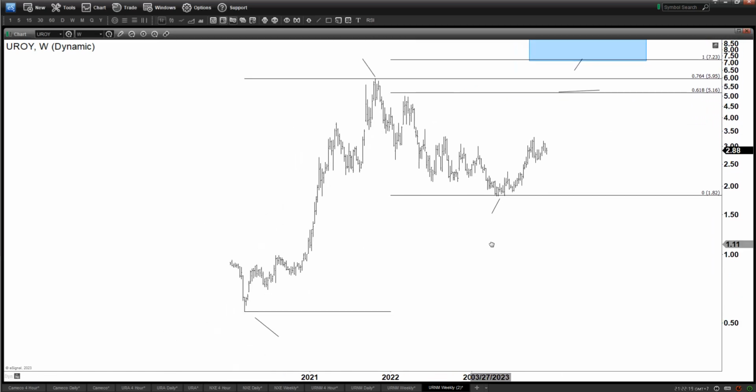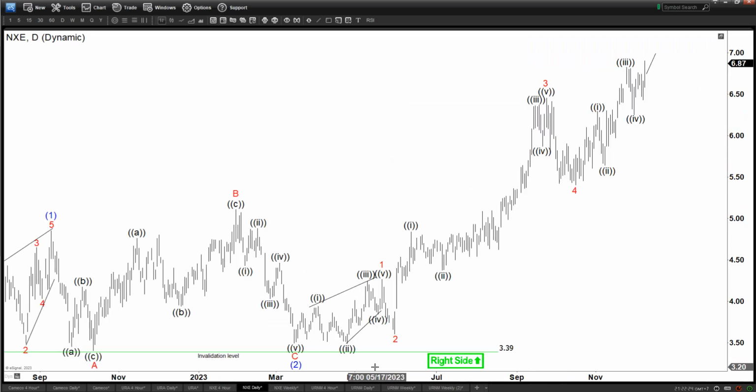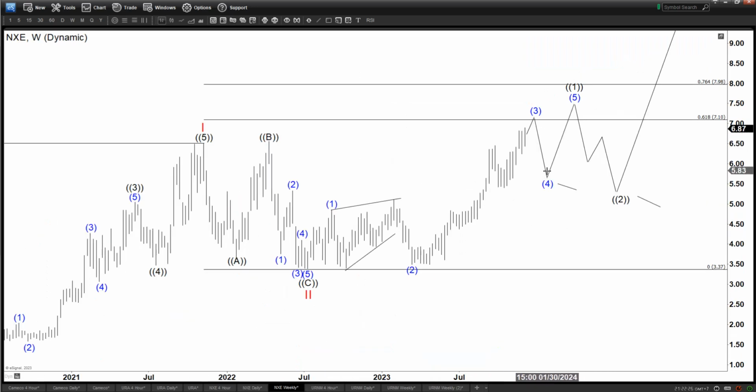No, you don't need to wait until a bigger pullback, right? For example, depending on which one, like NXE, I think NXE you can just buy with one push higher, and then buy again with two. This one is the bigger pullback here. This one probably second quarter of next year. This one first quarter of next year. This is probably second quarter or third quarter, not sure, right? Timing is always going to be the most difficult to predict, but I'm just giving you a rough estimate, right?